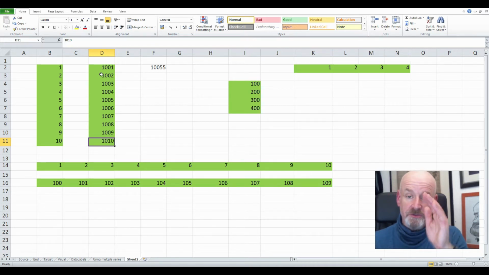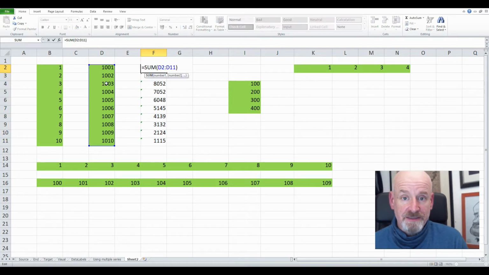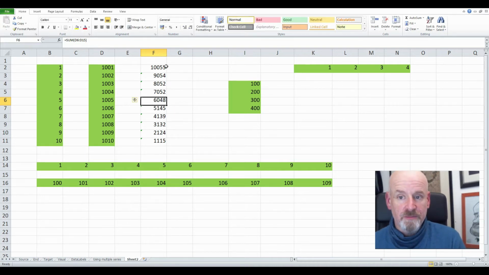So what we're going to do is use relative addressing. If I were to just drag it down, you see it doesn't work how we want to, because each time, remember, this is all no dollars, there are no anchors, so it's always looking across to and taking the next 10 cells. So same here, across to and taking the next 10 cells. So that's why you've got those strange numbers coming in.